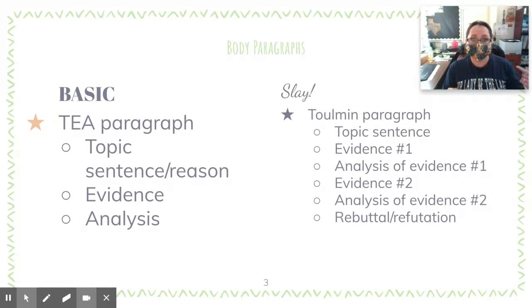Now, to one up it, to show more of a complex conversation, more reasons and ideas for that position you're taking rather than just that one reason, throw in one or two more T paragraphs because you're going to discuss a second reason and a third reason in that piece. So you'll have 3 body paragraphs, whatever order you want, but one is going to be Tolman, the other 2 are going to be T, because even though we slay, sometimes we don't need to go overkill. That's just a little bit too much.